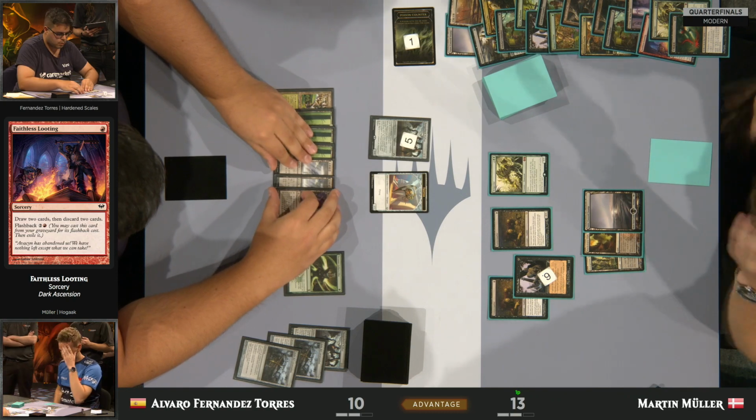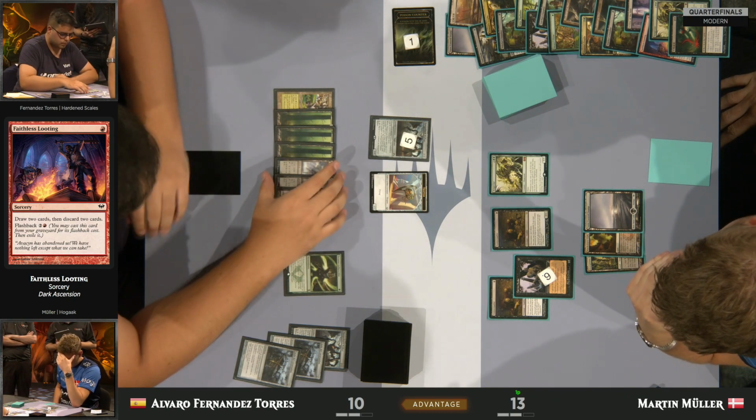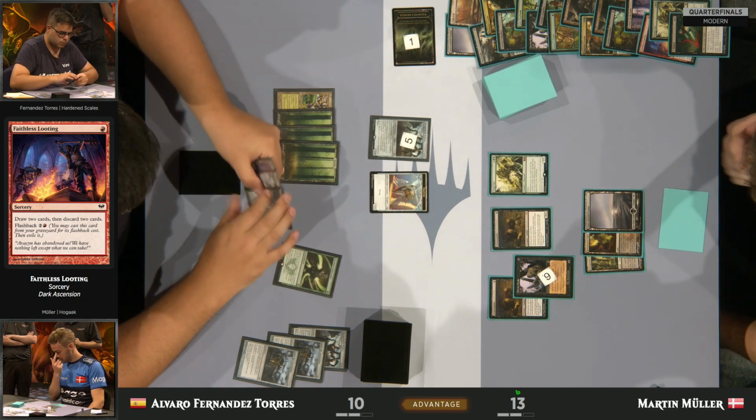Are you implying it's a commander? I'm saying like it's his commander, right? His whole deck is built around this one card and he just always has it. It's pretty good, yeah. I mean, wait, that's a second one, right? Commander doesn't have duplicates. Oh, no, you try to trick me there.